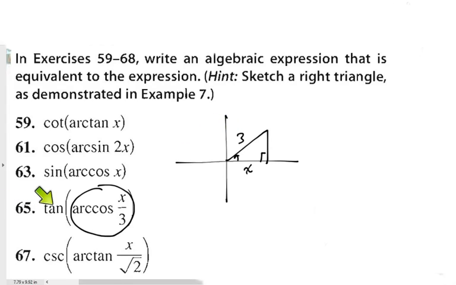All right, in order to find tangent of this, how will we find tangent of this angle? Guys, remember, this is just an angle. Let's get rid of him. This is an angle, theta. This guy right here, theta. So that just gave me an angle, right? Answers to inverse trig functions give you angles. So what is tangent of this angle? I can't do tangent at this angle, I don't have an opposite. Can we find an opposite? Yes, you can. You guys are very intelligent. Here we go. Let's find the opposite side.